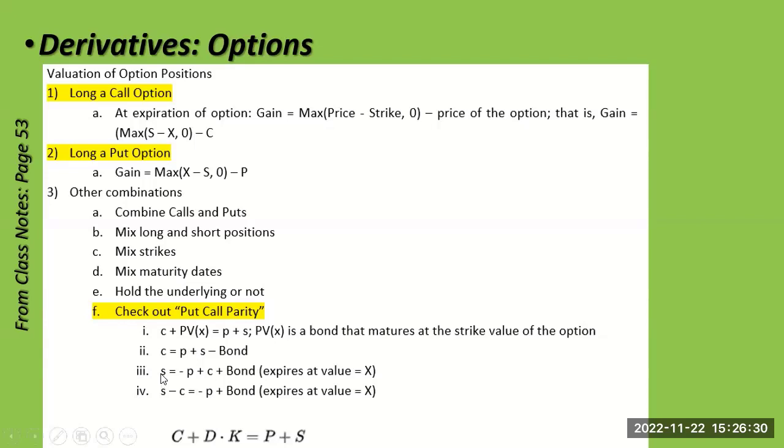A stock, this is kind of interesting. A stock is the same as selling a put, buying a call, and buying the bond. If you did this for Zoom, and it costs $78, this was $78, and this was $77, you would sell all of that for $78, buy Zoom for $77, and you would for sure have a gain with no risk.